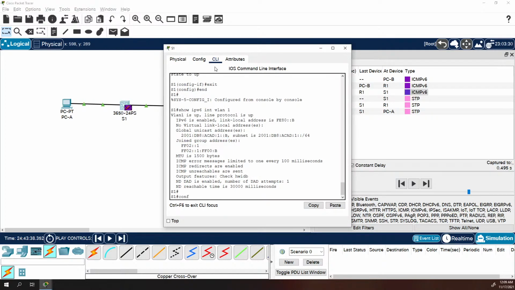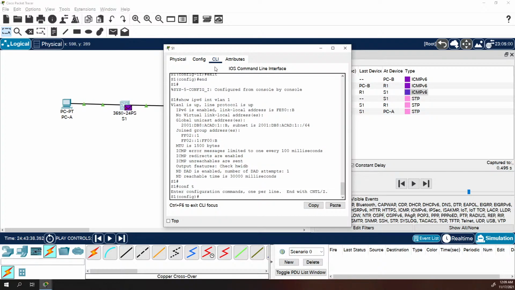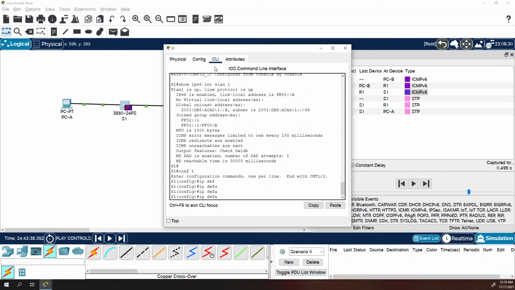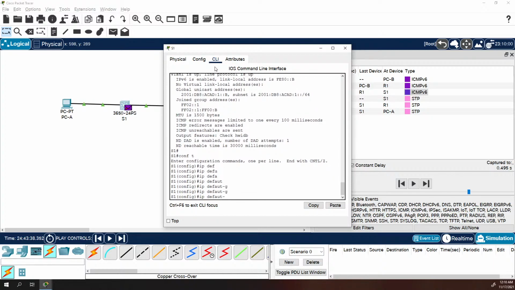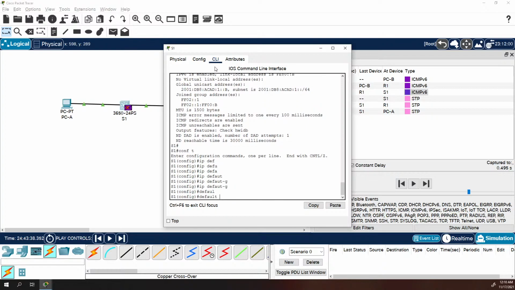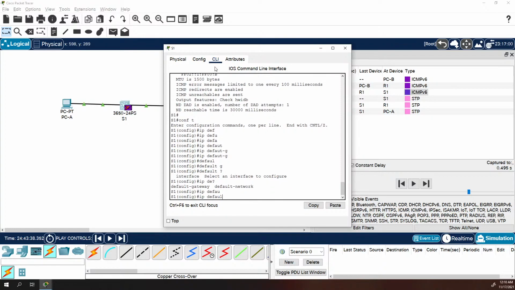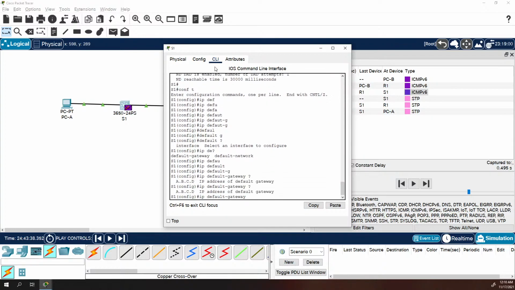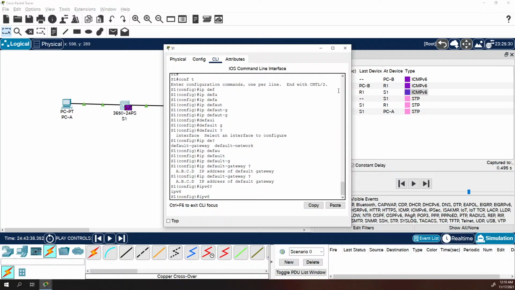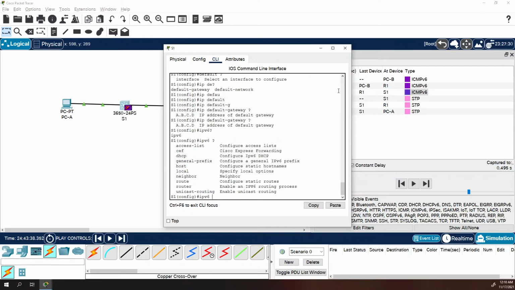So the way we can correct this issue is if we go into config t mode again. Now you might be reaching to do that whole IP default gateway. But what you would find is if you do the question mark afterwards, it's looking for an IPv4 address. So it's not so easy after all. However, what we're going to do is use IPv6, and you would see if we did IPv6 and a question mark, there's no default gateway there.